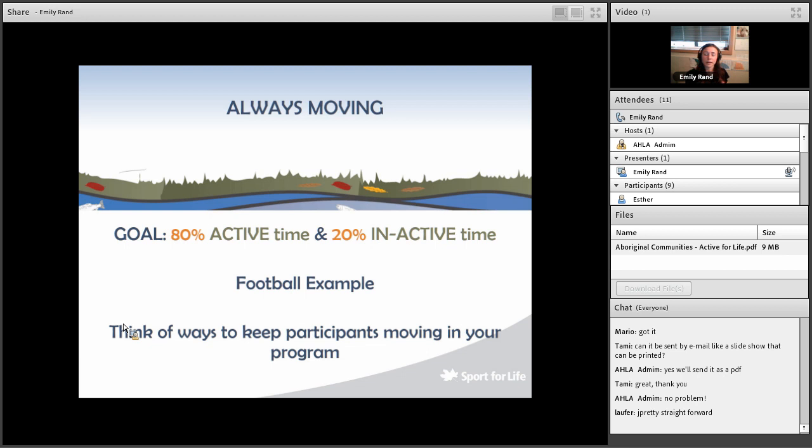Sometimes we also tend to overuse lineups that are too long. So one person goes at a time and then the next person, while at the back of the line, everyone is just standing around. Ways around this are to have multiple lines going at once, so there's fewer people within the line. Or if you do want to be able to see one participant go at a time, which sometimes we need to do to make sure that we're giving good feedback on their movements, think of different ways that you can keep your participants moving in the back. So maybe they could be doing jumping jacks or maybe squats or maybe different activities so that they continue to move while you are giving that individualized instruction to one person who's going at a time.